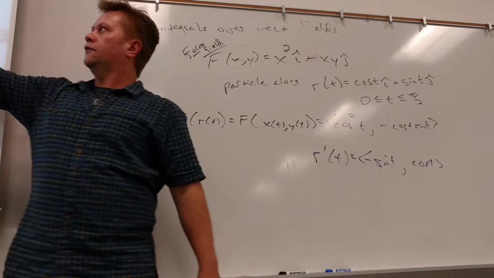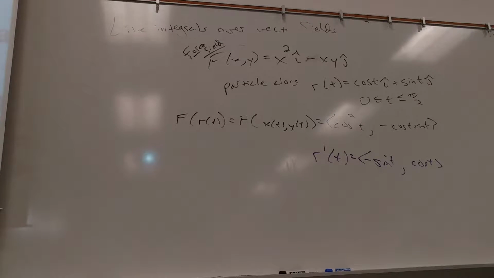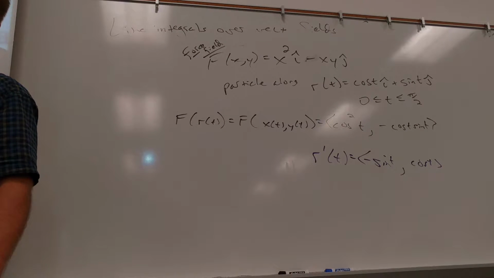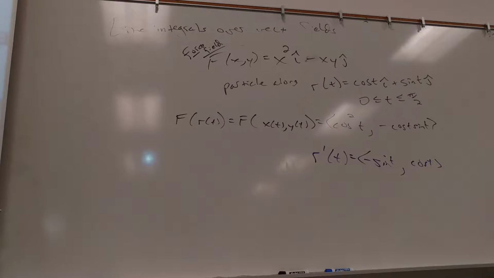The funny thing is, I love how they make this look like the end result, but most often you're actually going to use this here, because that's the stuff, especially when they give you R of T, because then you just calculate R prime of T. Now, if for some reason you know something about this, not about T, then you want to use this formulation here, but this is the one that's going to most often be useful.